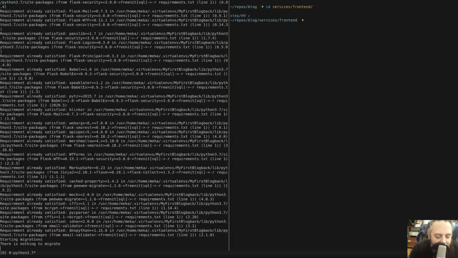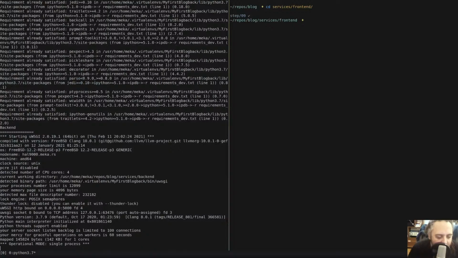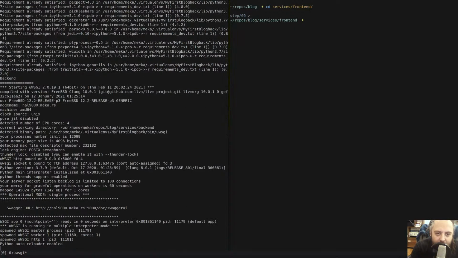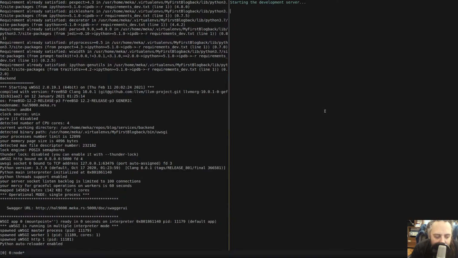It's a common mistake to run only one of these two scripts, or that this backend URL is not given. Give me just a sec. All right.